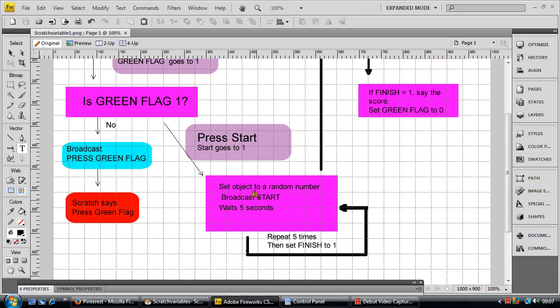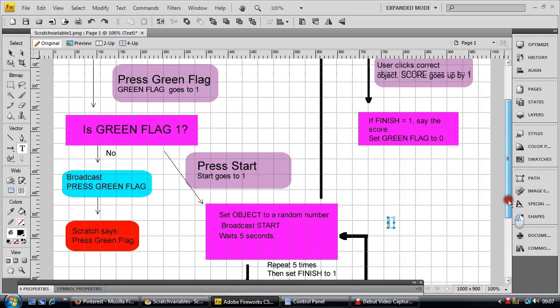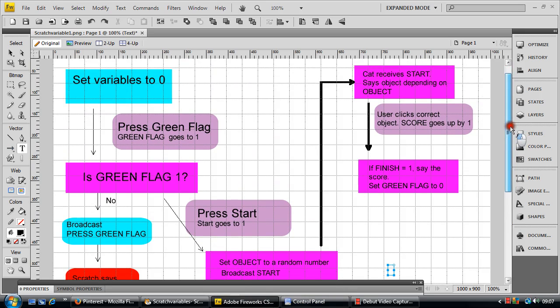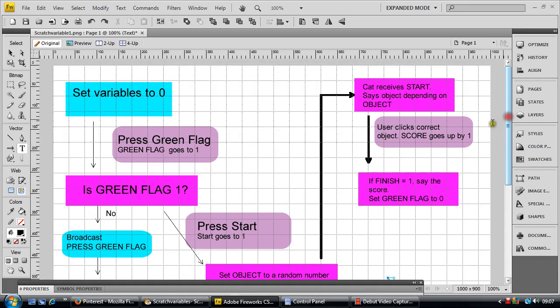So what happens now is we set the object variable, and we make that actually object, so make that big capital letters, object, to a random number between 1 and 5. Start gets broadcast, and we wait 5 seconds. So basically what's going to happen is the cat is going to hear the message start, and it's going to look at what the object number is, and depending on the object number it will say something.